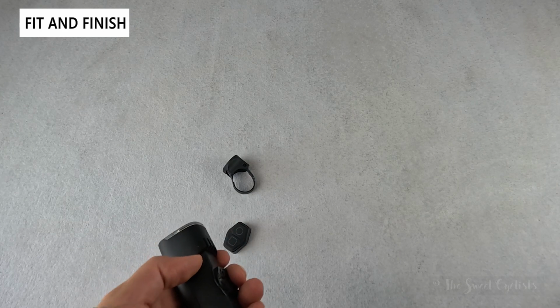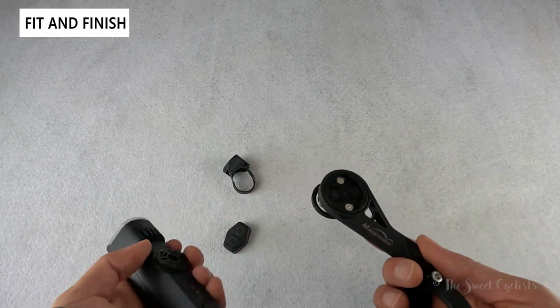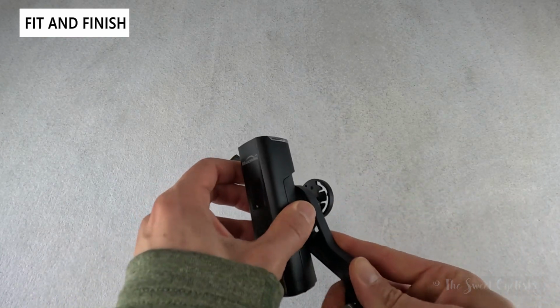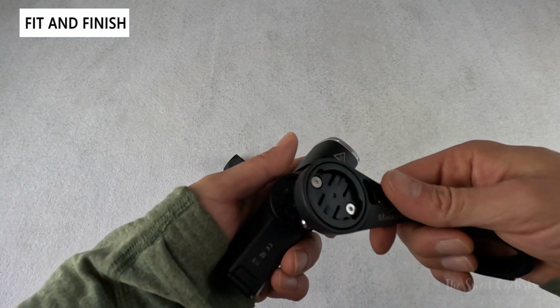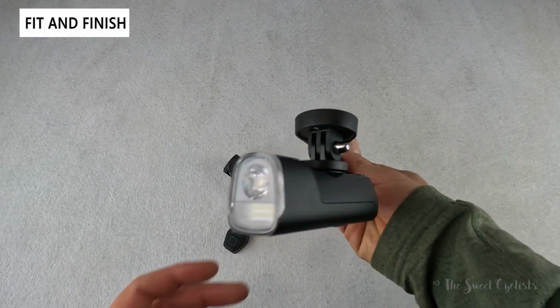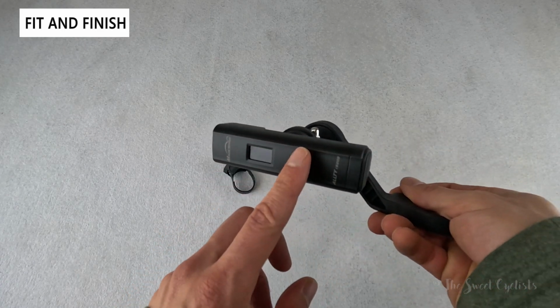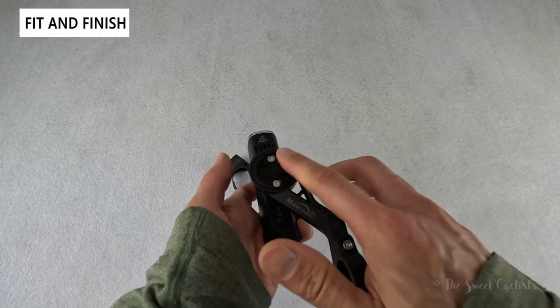Instead, I'd recommend getting an out front mount. Magicshine has plastic and metal variations. So you can see same puck with the raised grooves. So you rotate it in and then you can place the light right in front. This is also a non-directional light, which means you can place it upside down and not have any issues with that, as it just has a simple cone beam. It does place the button on the bottom, which is one downside, but it does keep it out of the way. You can put your computer right on top.